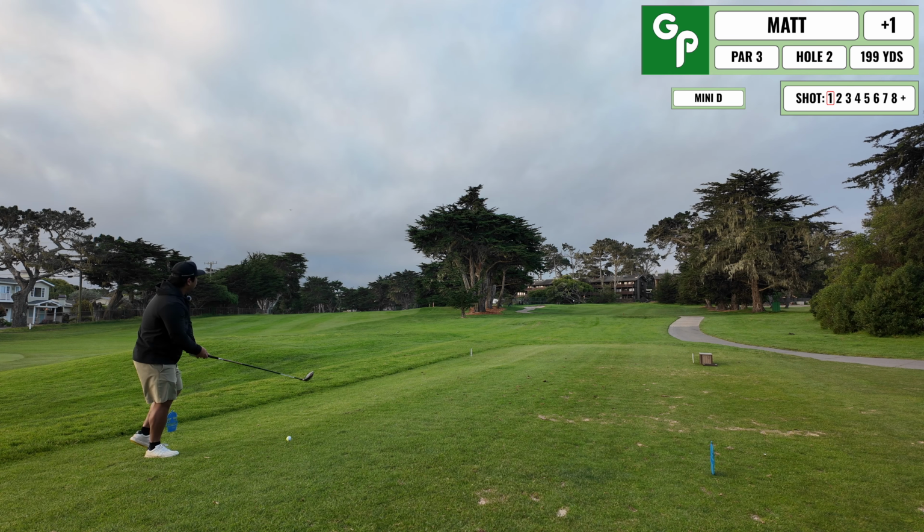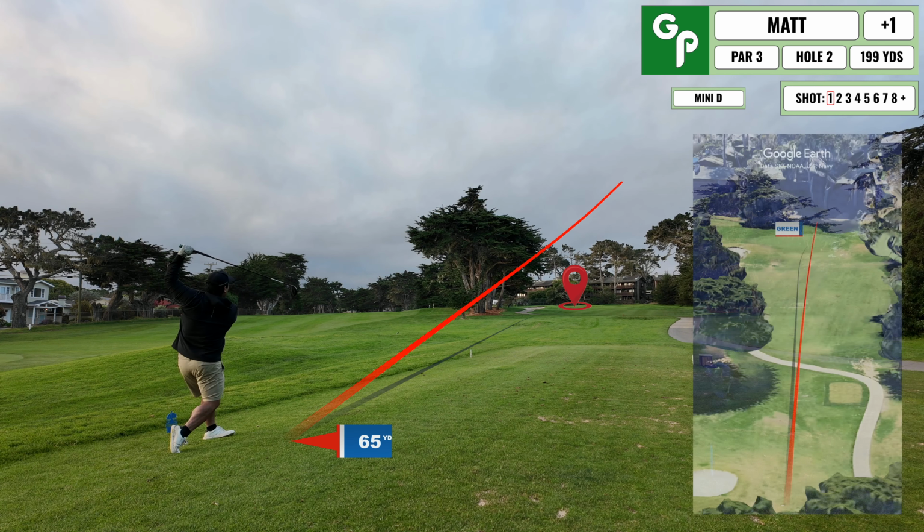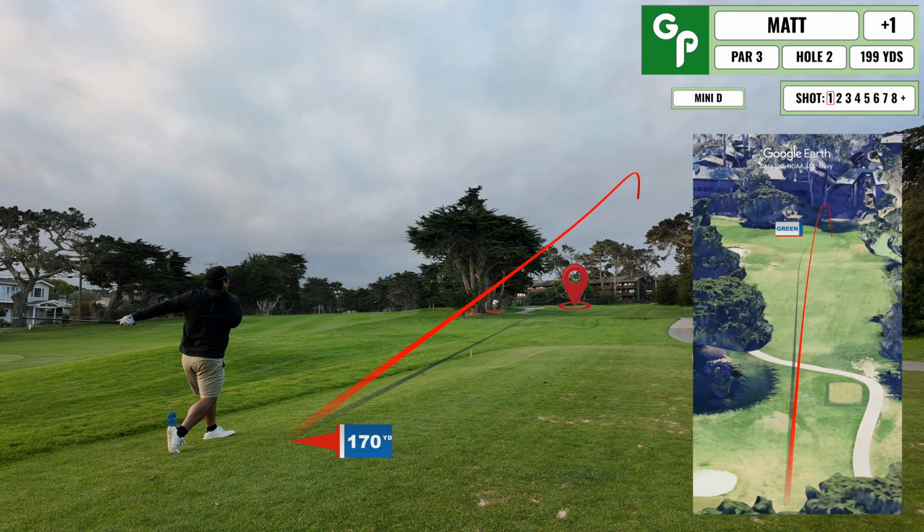Not even gonna go for that flag. I'm just gonna go for the center of the green. Coming up here, a 200-yard par 3. Take out the mini driver because it's so forgiving. And this one just ends up being on the fringe to the right. That works. All right, we're gonna bump and run it.